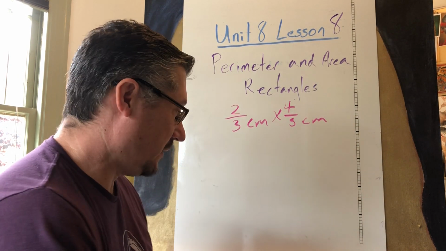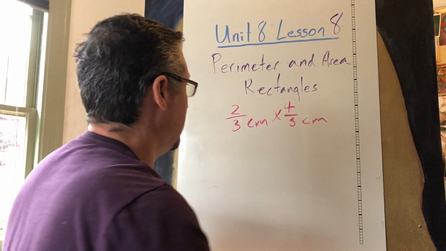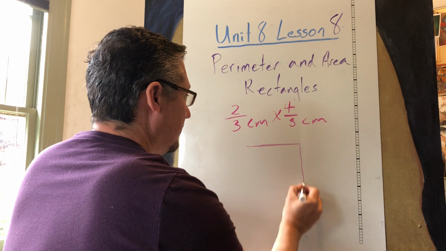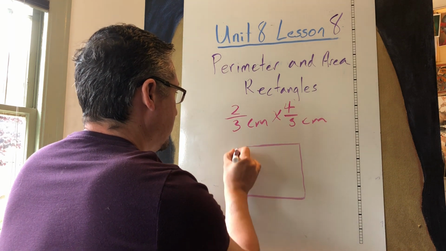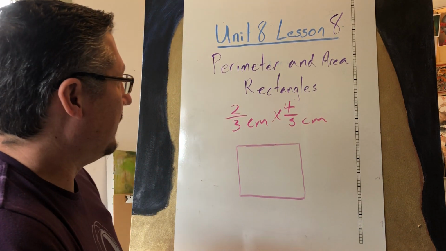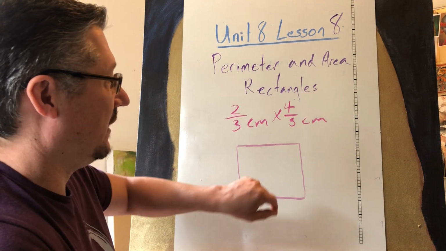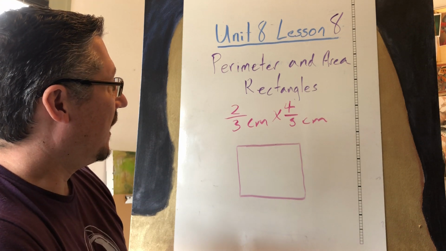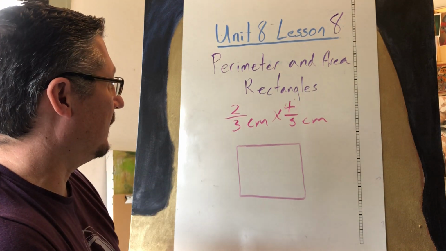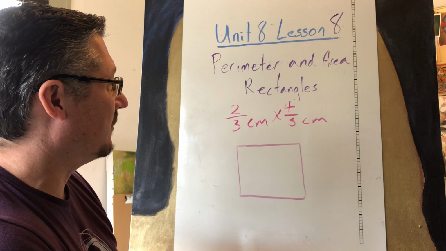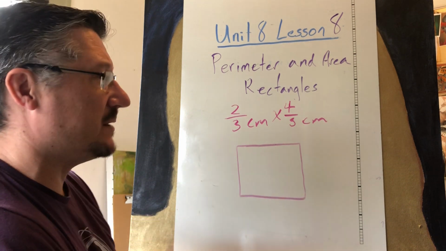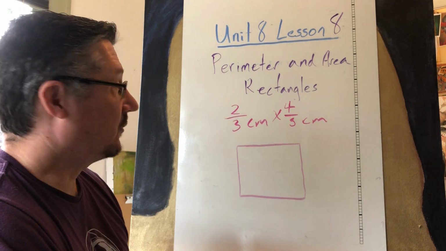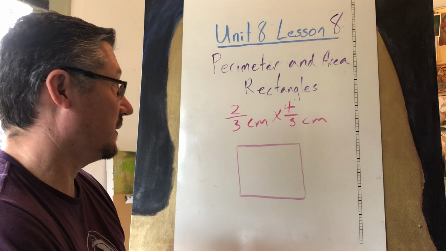Now I could just straight up multiply that and get my answer. But let's do a visual so that we make sure we understand. So I'm going to do a square, best I can, freehand. There's a square. Okay, and this is going to be a unit of 1. So if this is one thing, I'm determining 2/3 of a centimeter by 4/5 of a centimeter. So if this is 1 centimeter, we're going to break it up just like the area model we did when we were doing multiplication of fractions.